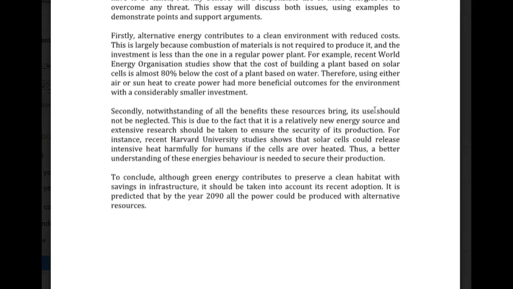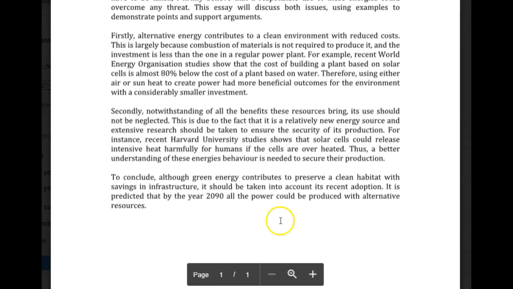All right, and so for your conclusion, to conclude, although green energy contributes to preserving, now check this out, contributes to, they kind of go hand in hand, and so to here is acting like a preposition, which means that the verb that needs to follow it is not a full infinitive, but it's actually a gerund, because after prepositions we always put gerunds, INGs.